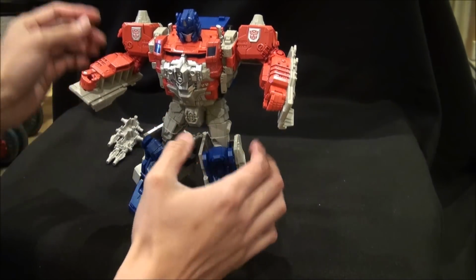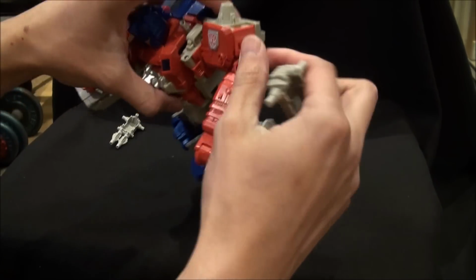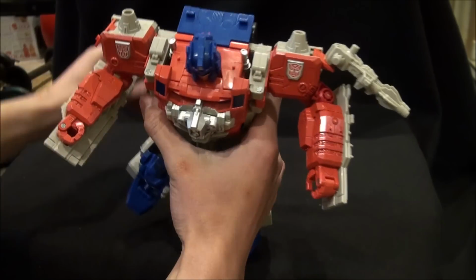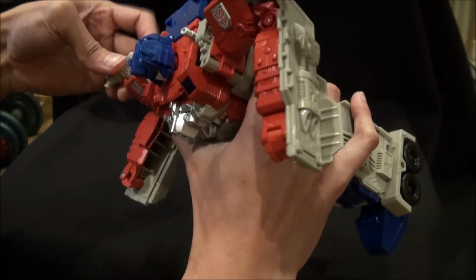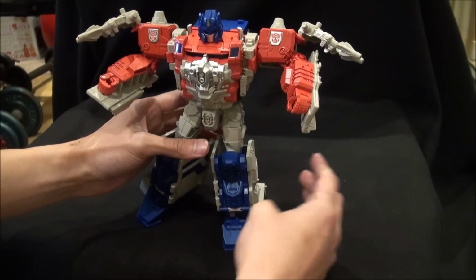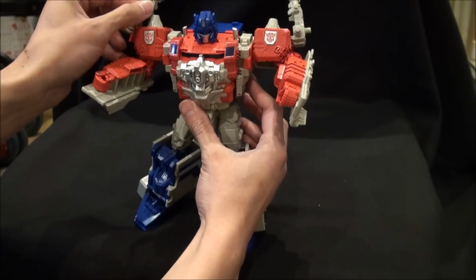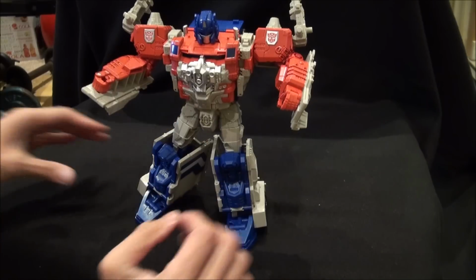So there he is. As for weapons, you can get the little weapons that came on his truck, and you can put them on the side here if you like. Alright, like so, or like so, however you want them. Now you can go up, down, side, whatever, which is pretty cool.